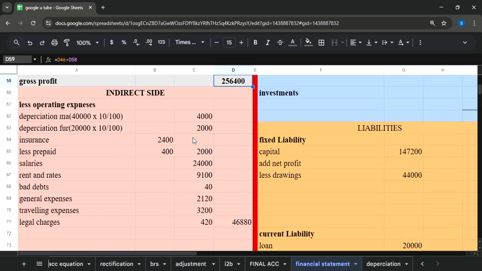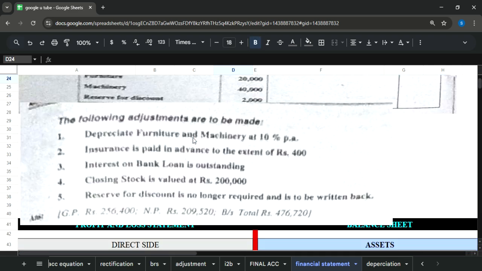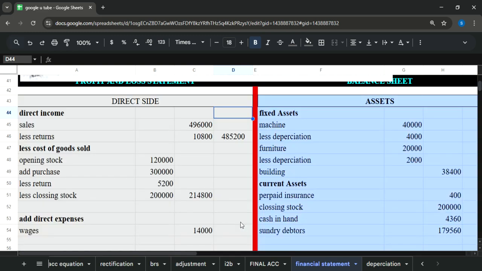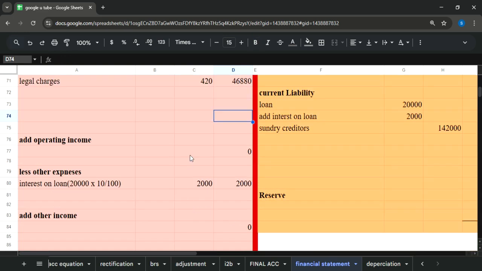Alright guys, so what we have got now, as I told you, the last adjustment we have left, that was reserve for discount, is no longer required. This now needs to be adjusted. As I have told you, there are two ways. You can leave it as it is not required, and secondly, in the past, when this reserve for discount was created, it was an expense, now not needed. To cancel it, you will write it to the opposite side, that means income. So you will choose your operating income to write this discount 2000, and it means your operating income is 2000.